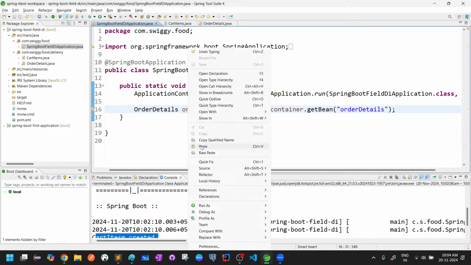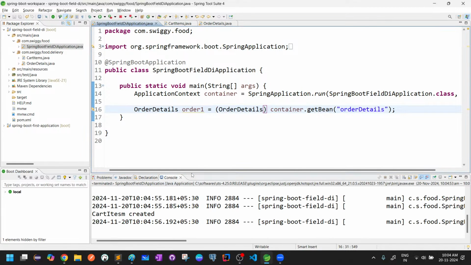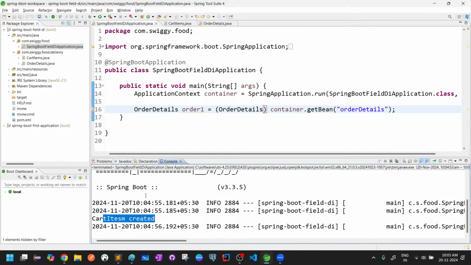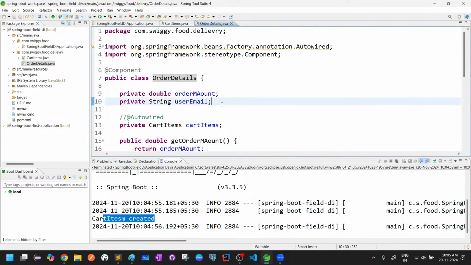Okay, simple. We have not done anything new today. If you observe here, everything is successfully executed. The order and cart items are created, right? I will even write one constructor here also.